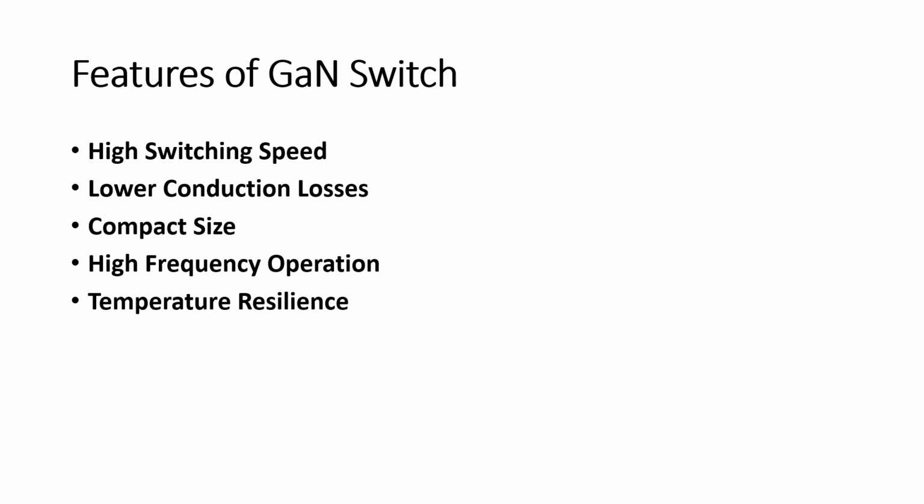GaN devices can achieve higher power density and reduce the size of power electronic systems due to their smaller footprint and better thermal management. Higher frequency operation: GaN switches are capable of operating at higher frequencies, making them suitable for applications requiring fast switching, such as power supplies and wireless power transfer. And the last one is temperature resilience. GaN devices can operate at higher temperatures without significant performance degradation, enhancing reliability in harsh environments.